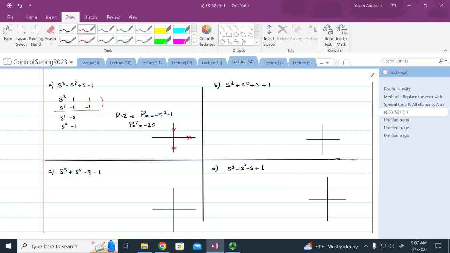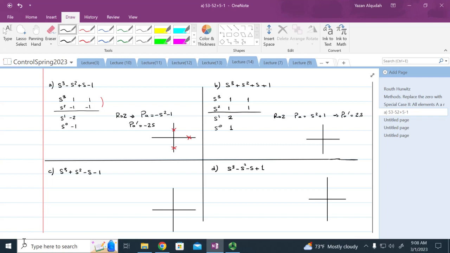Let's look at the second one, and hopefully when we compare them, it will become more clear what we're talking about. S squared, S to the 1, S to the 0. We have 1, 1, 1, 1. Same thing, I have a row of 0. The polynomial is equal to s squared plus 1. I'm going to differentiate it. A prime is going to equal 2s. This is going to be a 2, and this is going to be a 1.